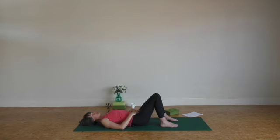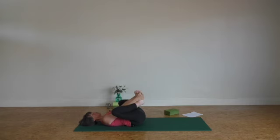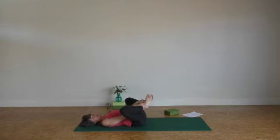And then let's just look at open leg positions for the inner thighs stretching, and then stretching the outer legs. So we'll come to Upavistha Konasana first. So pick the feet up off the ground, draw them into your body, and then reach and grab the feet so you're holding the outside edge. If you can do that and keep the shoulders on the ground, then you can even interlace the fingers around the feet. Or if that's too tight and the head is tilted back as you do that, then just hold the ankles and let the arms rest down a bit more. So once the legs are drawn in towards you, that's enough.